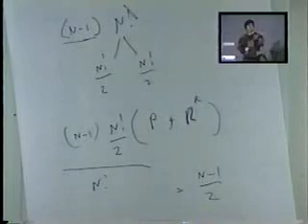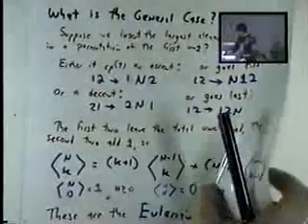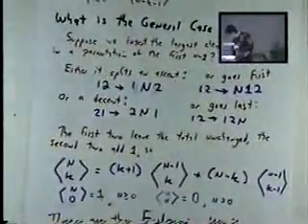Correct? So the total number of ascents in all permutations is going to be n factorial over 2 times n minus 1. Everybody sort of see? So if you want to figure out what it is on average, you divide that by n factorial, and you get n minus 1 over 2 as the average number of ascents in a random permutation. Any questions? Again, these things come up in thinking about sorting and other things having to do with permutations. Any questions?